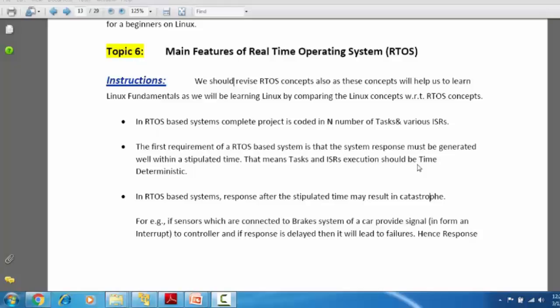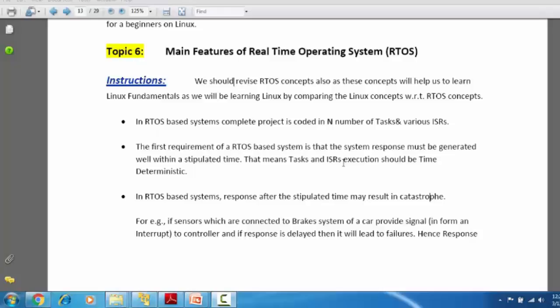Similarly, in a real-time operating system, when a task gets scheduled by the scheduler, the total time of execution should be known in advance, otherwise there could be failures.